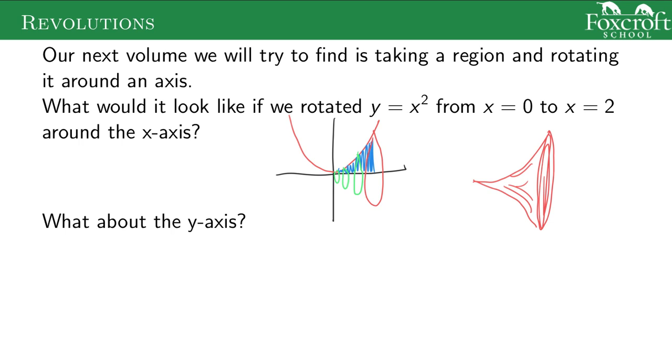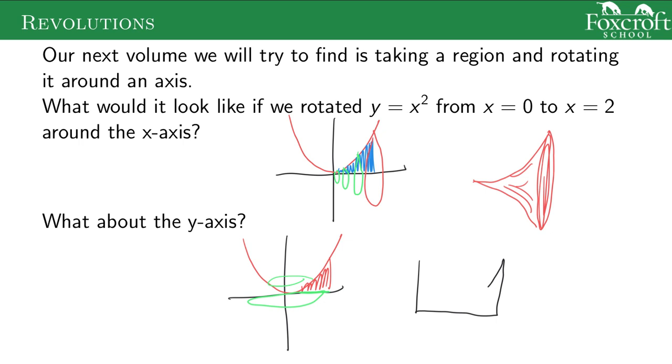What happens if I rotate it around the y-axis? Same region, but now I rotate it around the y-axis, and you can see there's going to be a gap in the middle. It'll look something like this. It's like a funnel in the sense that there actually is a gap in the middle, and then all the outside parts are filled in.